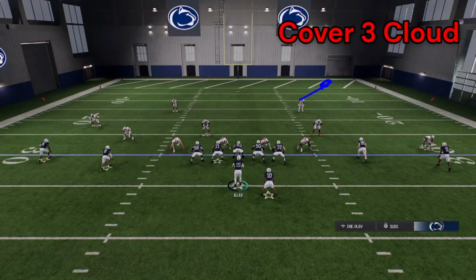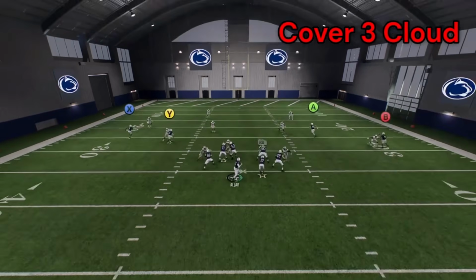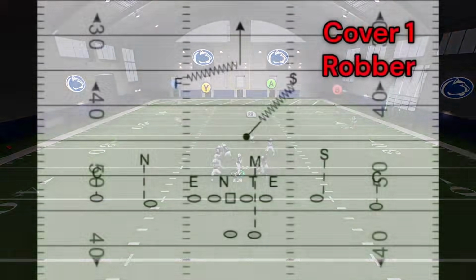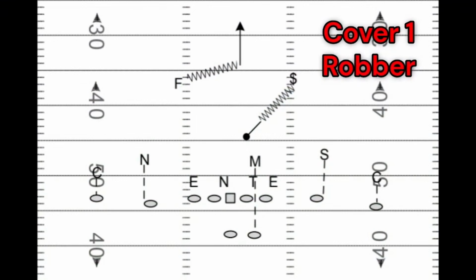We assume this is 3 cloud, so we're going to see him trying to get out here. He may not be turning and bailing, because he only has third responsibility. And we're going to see at the snap, he's not bailing, he's shuffling. Now, I don't think this is good technique, because what happens here? Well, he's left this window open for a throw out here, because he's trailing in the flat and not getting out here fast enough, so I don't love the technique here. There's one way you can beat 3 cloud, especially with really bad technique by that weak safety. But we were able to get through it.